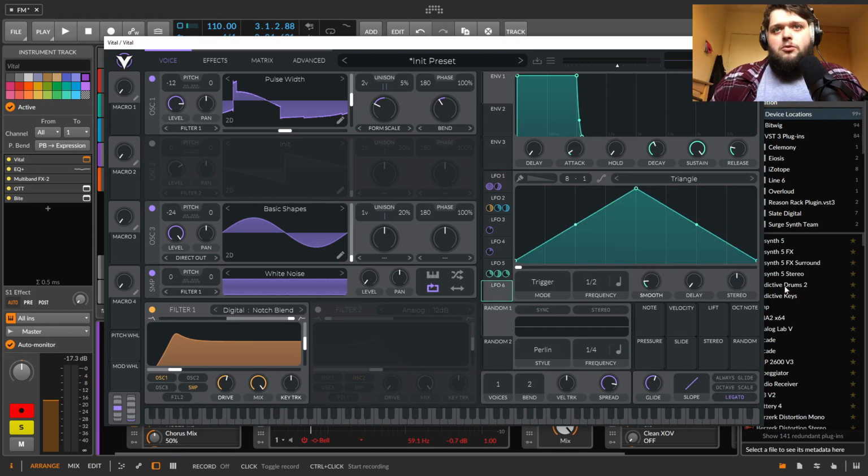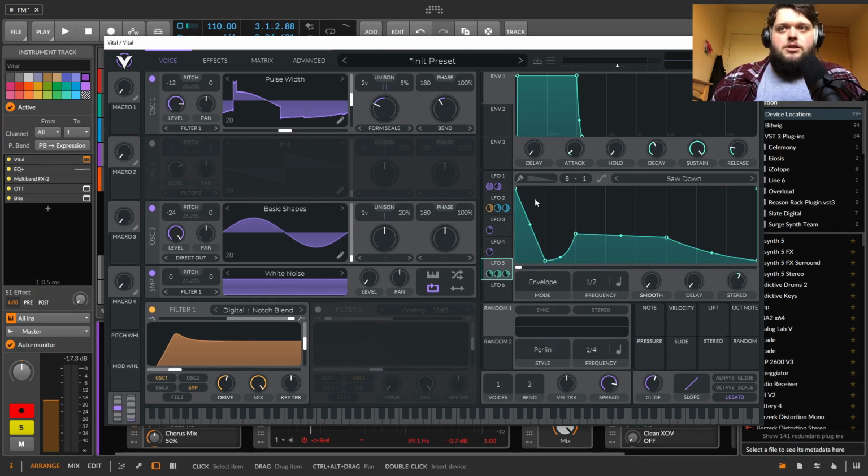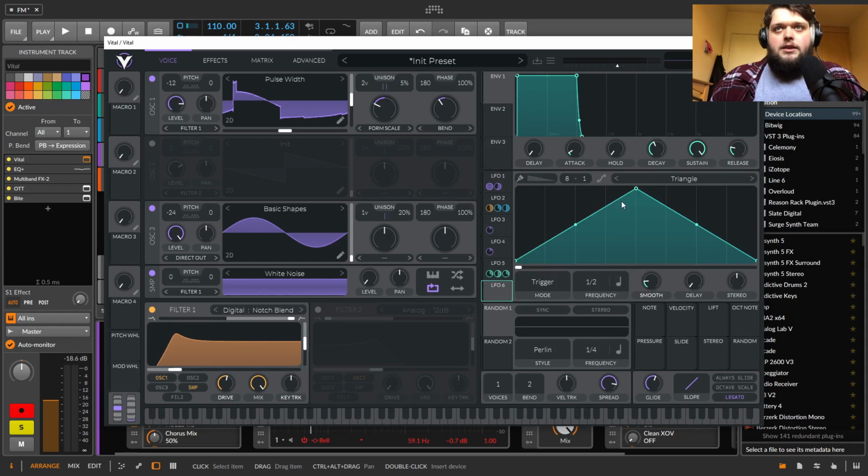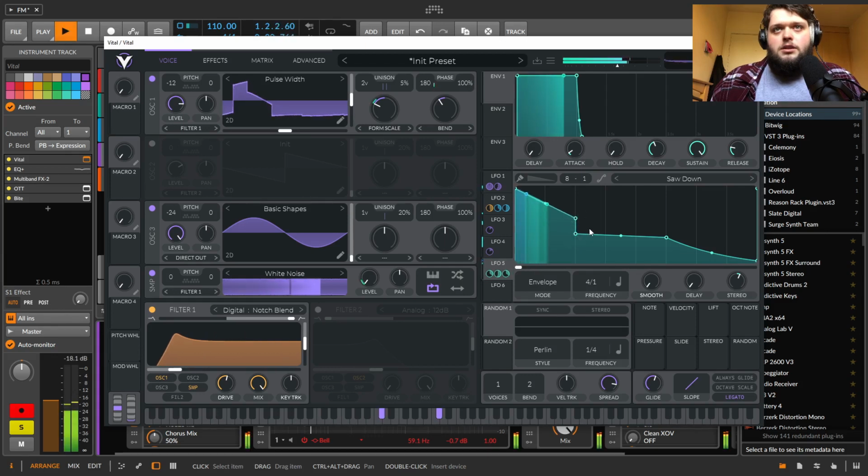So I think the bottom one here, or is it this one? Yeah, this bottom one here is actually modulating the pitch in quite a wide interval. So if I slow this down, way down, what this is doing is I'm controlling about 2 octaves of this LFO that's modulating the main oscillator, and this is basically changing its pitch over time. So if I change this around, you can hear the difference it has.